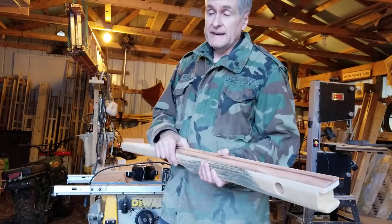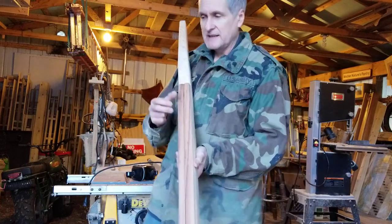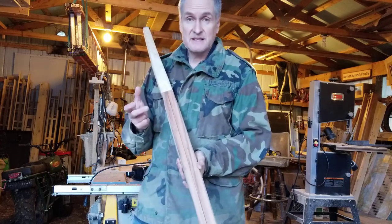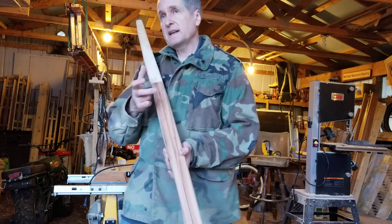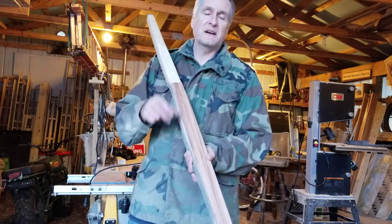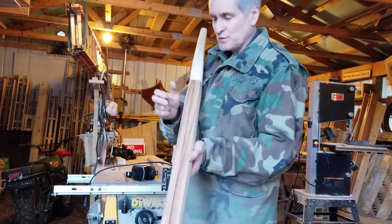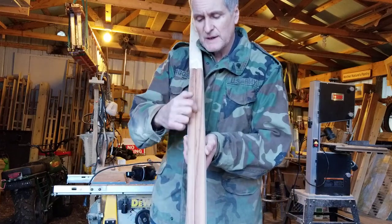I went ahead — I know I said I wasn't going to laminate a hardwood table on here — but I was looking at that really pretty piece of hardwood and thinking it's going to make a nice contrast. A lot of the stuff I do is not only function but I like to bring a little bit of artistic flair into it; I do love aesthetics. So I ripped it on the table saw.